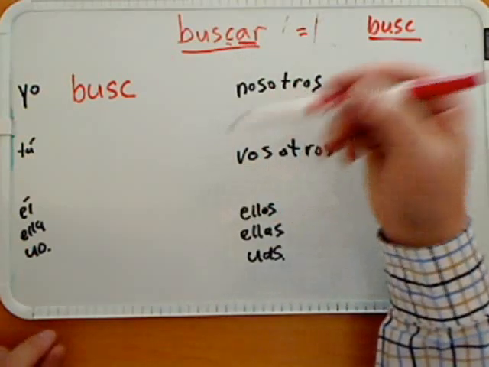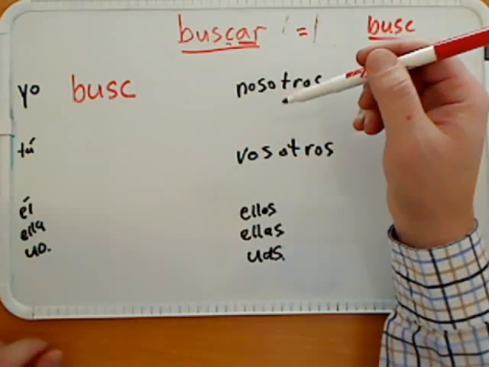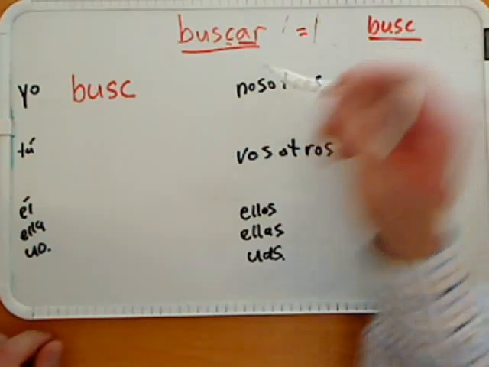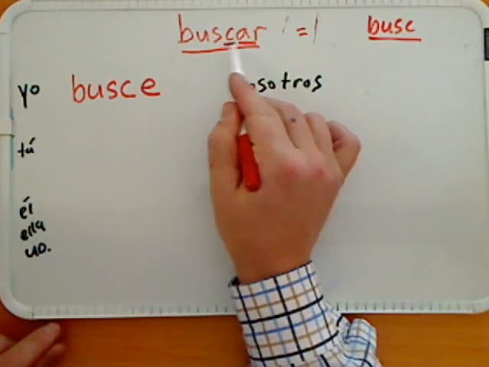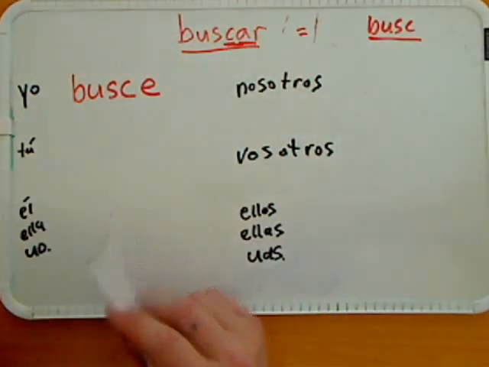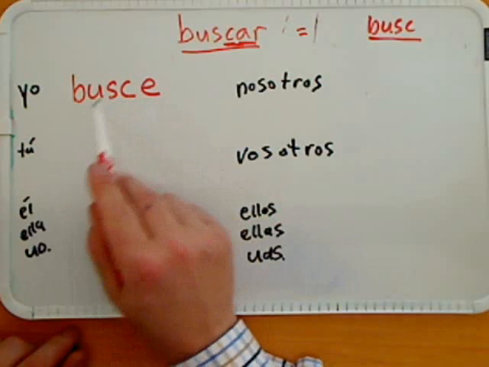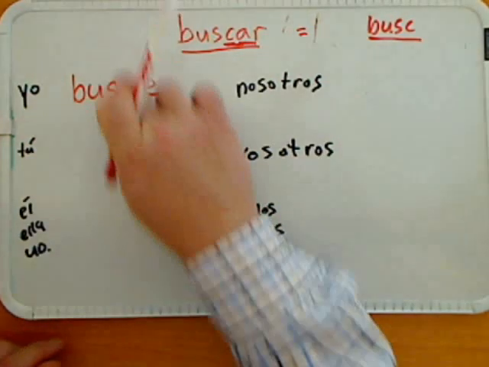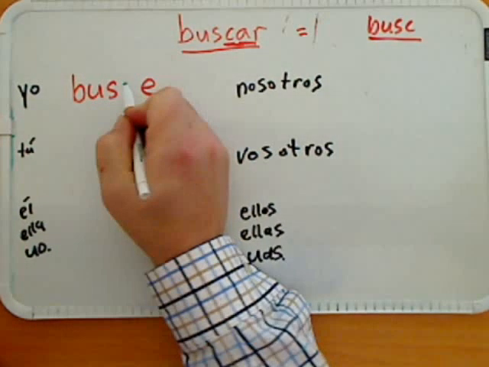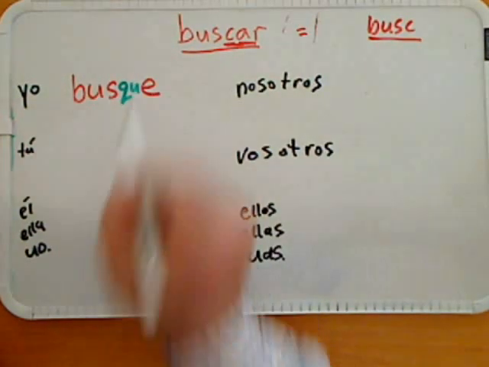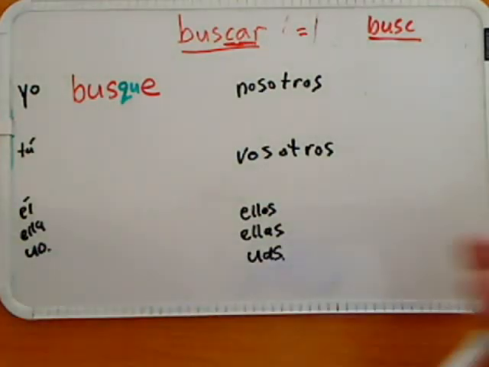is now going to take on an E ending, as my students like to say, the opposite ending. Because of that now E ending, spelling changes must occur to preserve the sound. The sound is buscar. Okay, so what must happen now, if you don't spell change, it will be busce. Okay, what Spanish does is it eliminates the C throughout the conjugation and turns it into a QU to preserve the sound. So now you have yo busque, que yo busque.